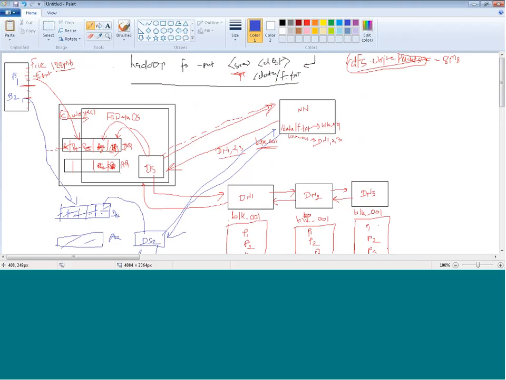So basically, all the blocks will be written parallelly by these data streamers, and that's why you can improve the write performance, because multiple blocks can be written parallelly. However, packets within a block will be written sequentially, as we discussed, because if any failure happens while writing any packet, then the data streamer knows exactly at which point and which data node it failed. And that is what I'm going to cover in the failure scenario.